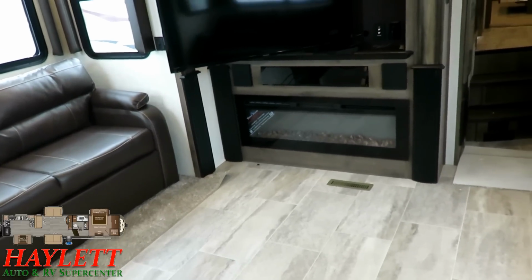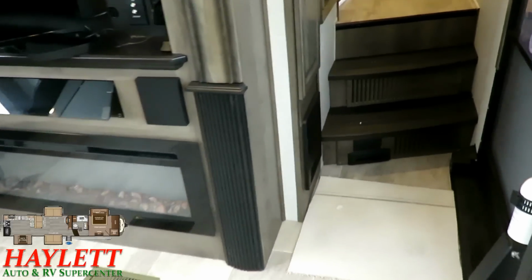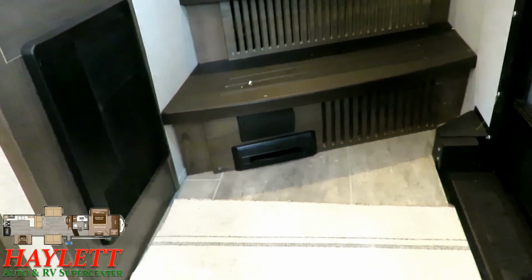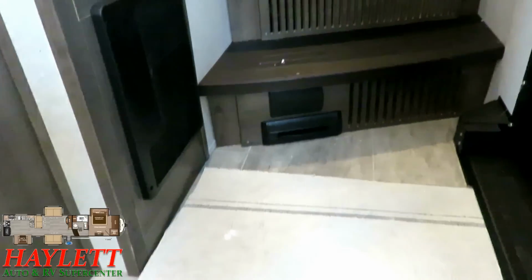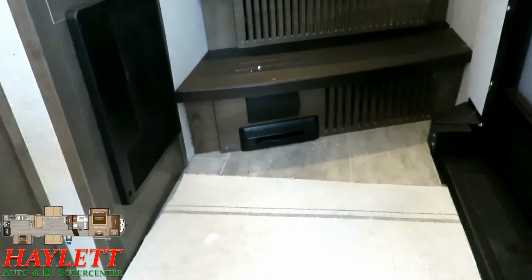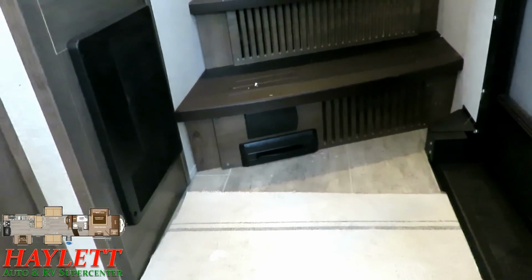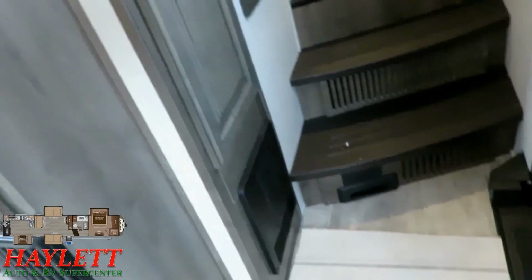Now for easy cleaning, you've got central vacuum, but you've also got, oh man, I forgot who gave me the word for this. I couldn't think of a word for it. He goes, why not call it just like an electric dustpan? And I think that's the best way to think of this. You don't actually have to get out what I call the pool cleaner hose to use your central vacuum system. All you have to do is toe kick that little flap up there, and you can just sweep everything right into that, and it collects it in your central vac system for you. How awesome! Yeah, it just makes so much more sense.